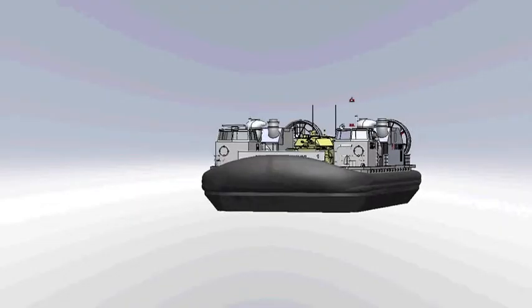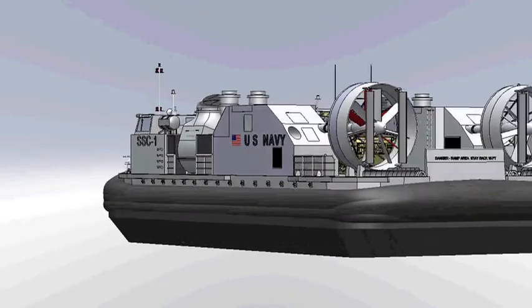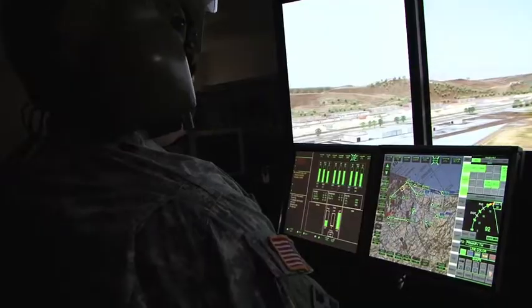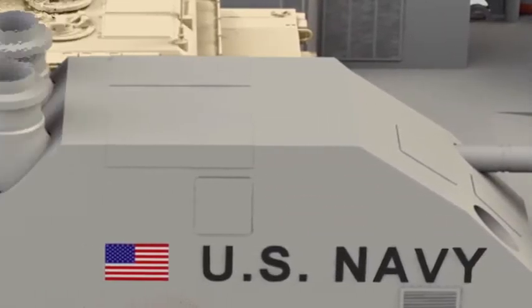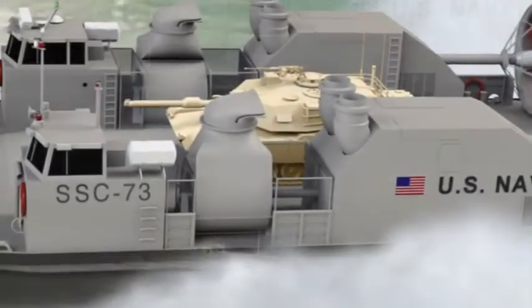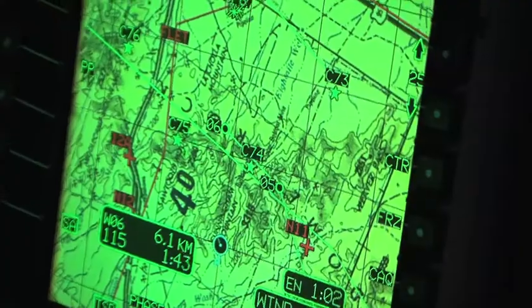The design specifications on the SSC are exacting. It must operate day and night in a variety of sea states and environments. The MMC-Boeing SSC reduces crew workload and improves situational awareness through technological advances in navigation and communication. Its pilot-copilot command deck eliminates the LCAC's need for a craft master, navigator, and engineer. It's a complex machine that must withstand the hostile assaults of nature — water, salt, sand, extreme temperatures — and meet battlefield demands on its hull, engines, drivetrain, and avionics.